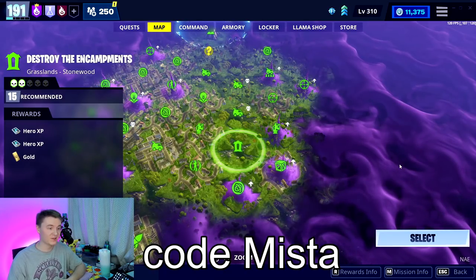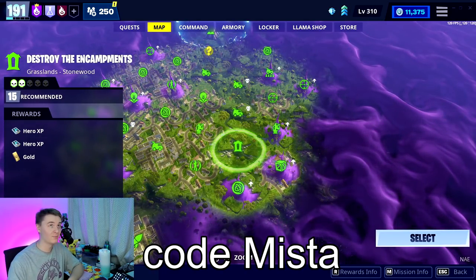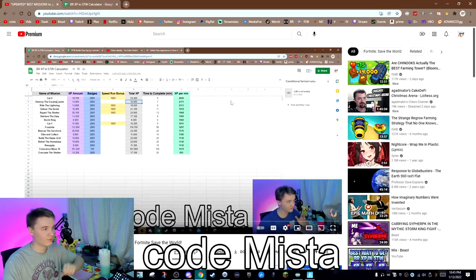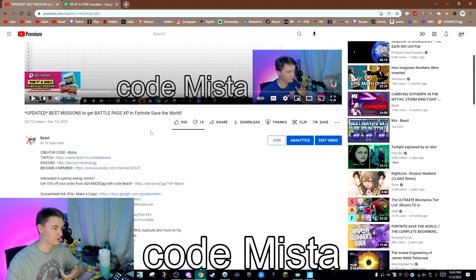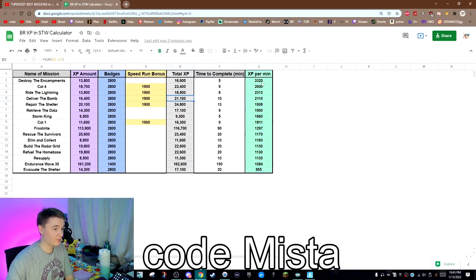Most importantly, encampments are essentially the best way to get Battle Pass XP in Fortnite Battle Royale. So I can show you guys an old video of mine. This was not an old video, but a recent video where I went ahead and covered all of the best missions for getting Battle Pass XP. I still recommend this video. Link below. I'm going to go over it in that video. Of course, you guys can get more info, but I am cutting to the end here to say that encampments is by far the best way to get XP.